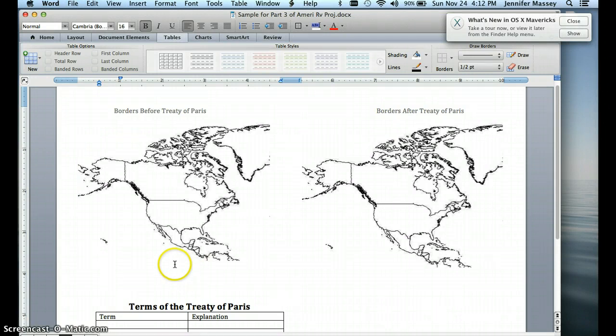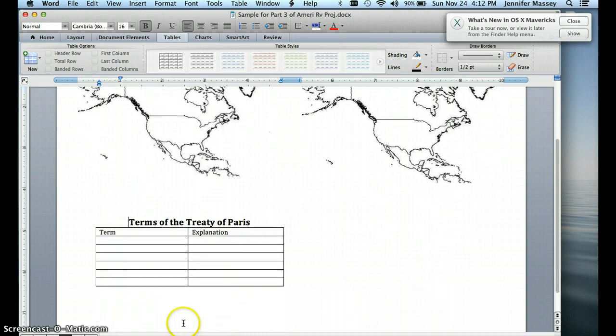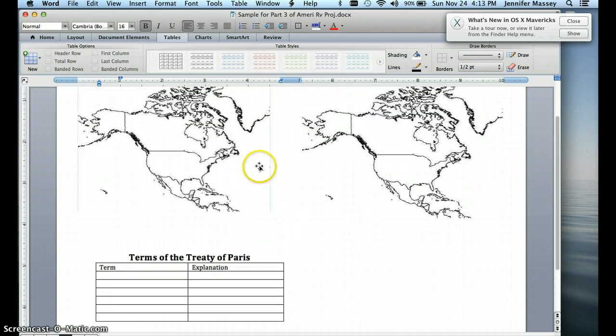So you need to color it appropriately, have a little key off to the side saying this is what each color represents so that I know which country has what borders. And then the second map can have the borders after the treaty, and I can have a side-by-side comparison. Then, just to keep things organized, I like using charts because I think they help me visualize things better. But you can have the terms taken straight from the book over here, and then your explanation of 2 to 3 sentences can be on this side. Then all you would need to do when you're finished is cut them both out and put them on your poster board with an appropriate title for the section, and you're done.